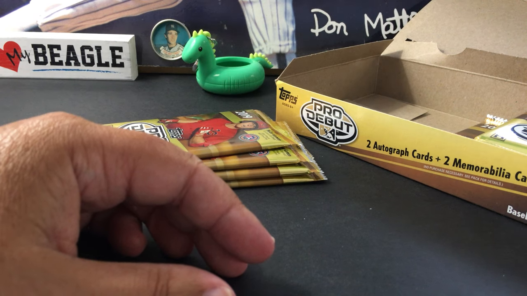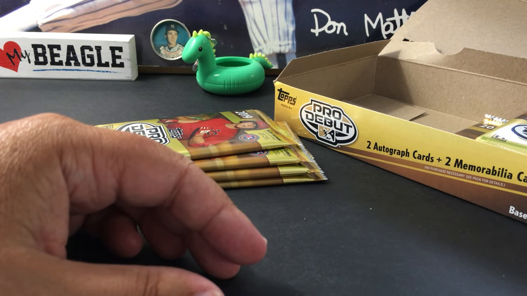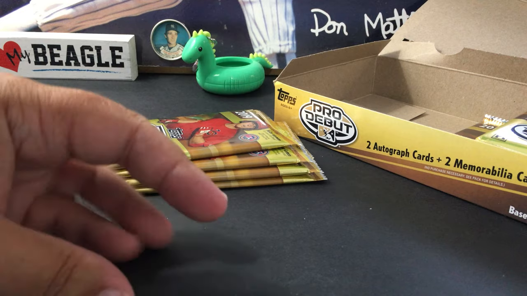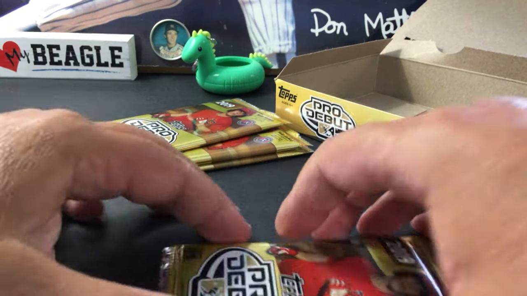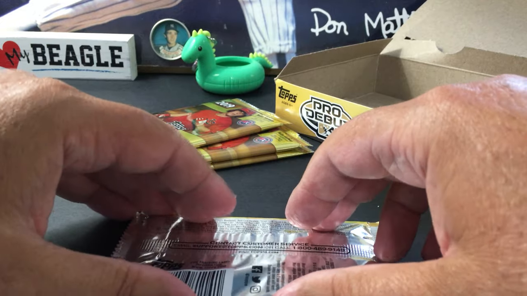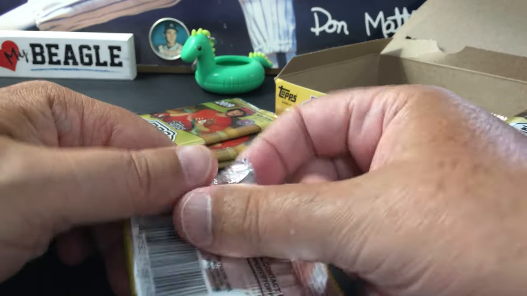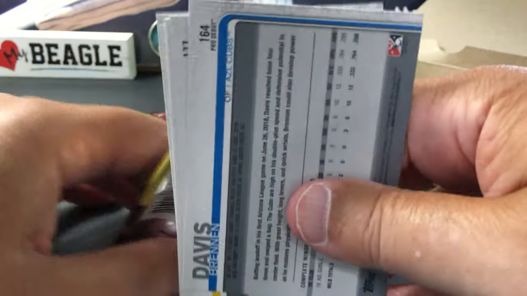I gotta move these cards over here. Getting a little crowded. Just trying to keep them organized so they're nice and neat. So when I send them out to you guys, like I said, they're in the same condition as when I opened them. Alright, and we are more than halfway through this box, definitely. We're kind of going through this one pretty quickly. I promised you that. You guys have things to do, and I thank you for watching this break.